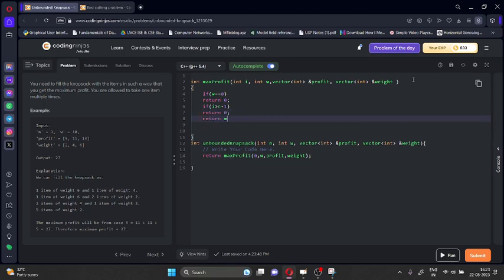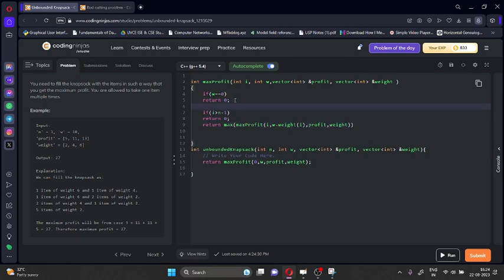Or return max profit of I comma w comma profit and weight, and I should do w minus weight of I. One more skeptical thing is if w goes less than 0, that can also be one of the cases. So it can be if w is less than or equal to 0.